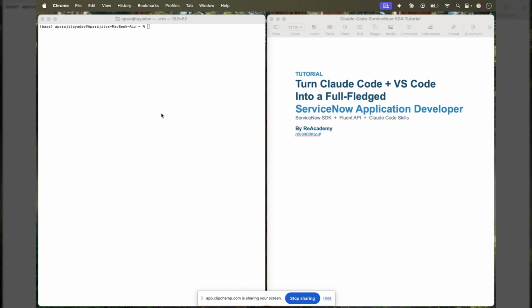Today I'm going to show you something big. I'm going to convert Claude Code into a ServiceNow application developer, full-fledged. It can create a service portal, application, dashboard, table, business rule, flow designer, script include, UI policies, client scripts, everything. You just name it, it will create everything. Basically, what Build Agent within ServiceNow does, it can do all of that, okay? And you can have it on your system once you follow my video step by step.